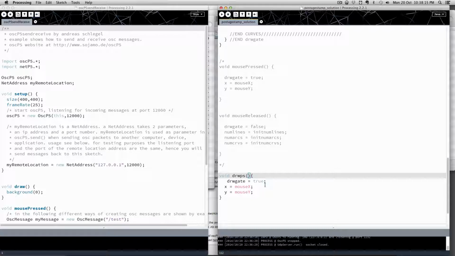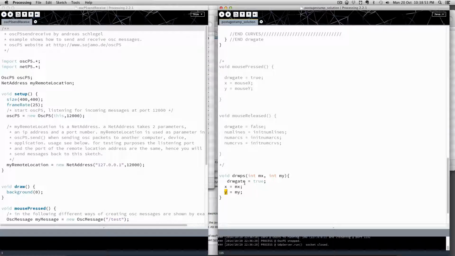Okay. Well, we're going to create a couple of arguments that get sent to this function. And I'm going to make them two ints, I guess. And this will be mx and my, the mouse x and the mouse y. And then instead of the actual mouse x, we're going to make this equal to mx, and this equal to my. So now instead of making the postage stamp where my mouse is, it's going to make it where mx and my say. These are just arguments that are passed into my function and then set the variables x and y, which are the x and y location of my postage stamp.